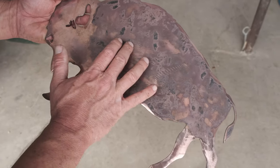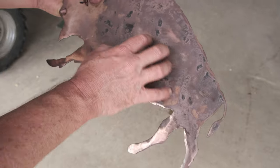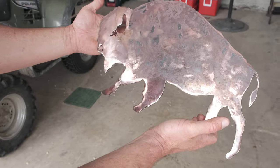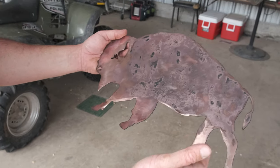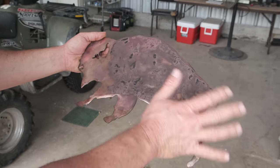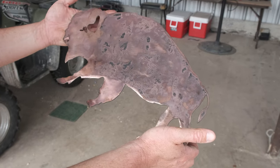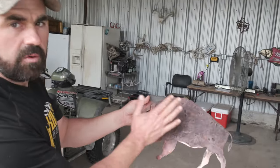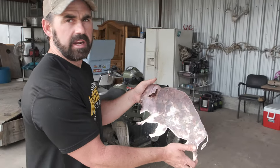Yeah, and so we wanted to leave some of that in there just to kind of give it that worn look and just kind of make his body look a little bit darker. But overall, I think it came out really good. And the coolest thing about this is we can either clear coat over this and keep it like it is, and that'll preserve it. Or if we don't like the effect, we can get the grinder back out again, re-grind it all, and go with a different color.